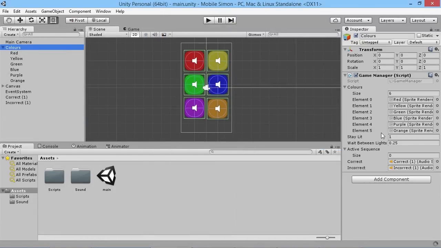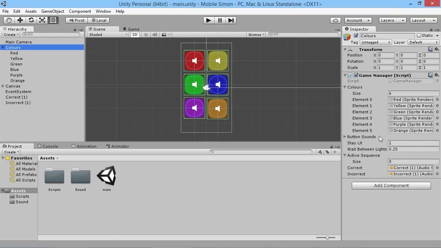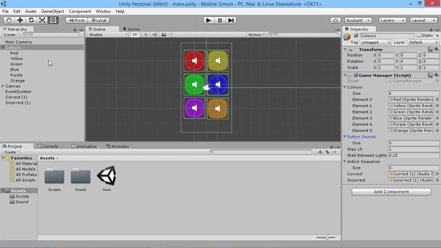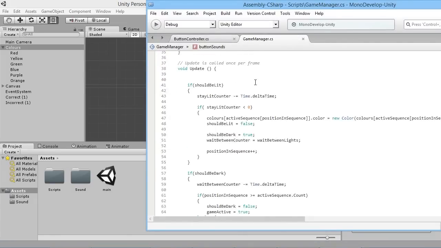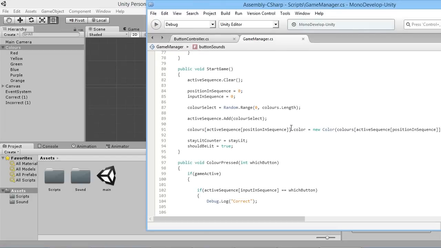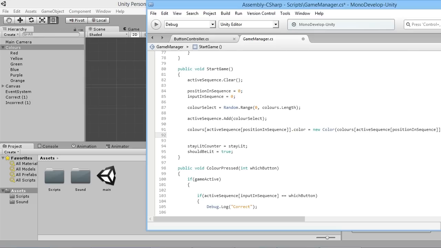We'll have a little list appear here in a second. I'm just going to lock this inspector so that we keep this open, then highlight all the buttons and drag them into place here. Because they all have audio sources attached, it knows to automatically fill them in there. So I'm just going to unlock this now. In our game here, we know that our first light gets lit up here. At the same time our light gets lit up, we'll say button sounds at position, the exact same thing, whatever the current position in our active sequence is. So we'll copy this, paste that in there. Whatever that value is, we make sure that that is playing, like that.